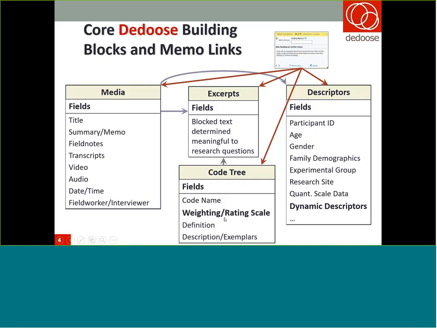Two other things just to mention about Dedoose that are unique characteristics. One of them is what we call a code rating or weight system. A simple example here is our demo project, which is data from a study we did with families with children in Head Start programs. We were tasked with investigating the home literacy environment to get a sense of what activities and routines in the home were going to give these young children opportunities to develop the requisite skills they need for later learning to read.